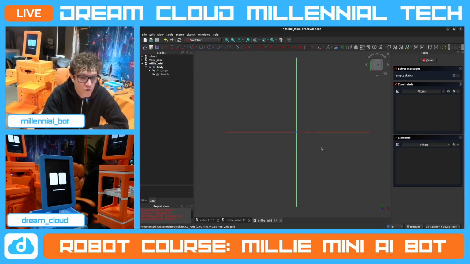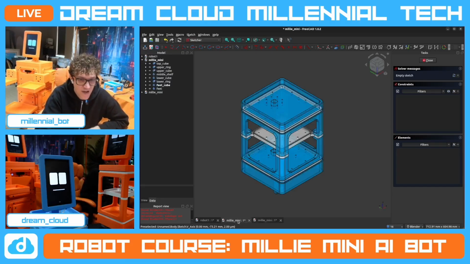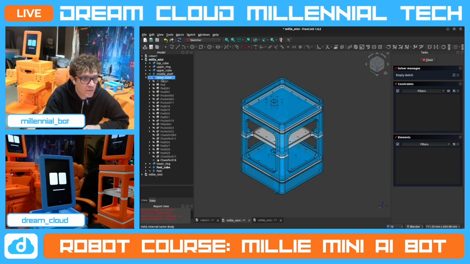So our first shape is going to determine the overall composition of this. If I go into here, we're almost going to copy this completely. I'm going to show how I started this one, the lower ring, the lower cube, and that first pad. This first pad is actually how we started the entire thing.